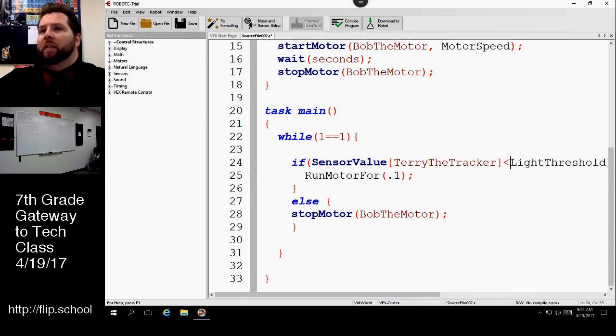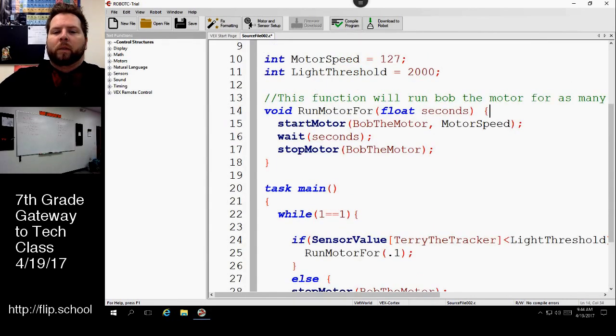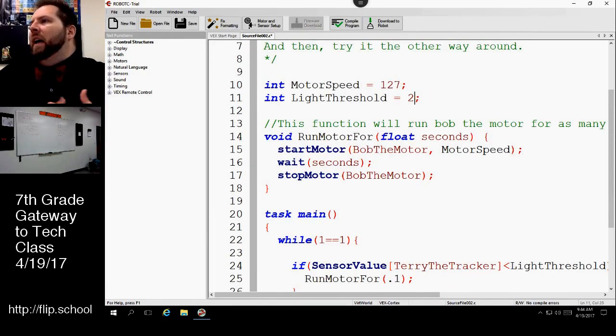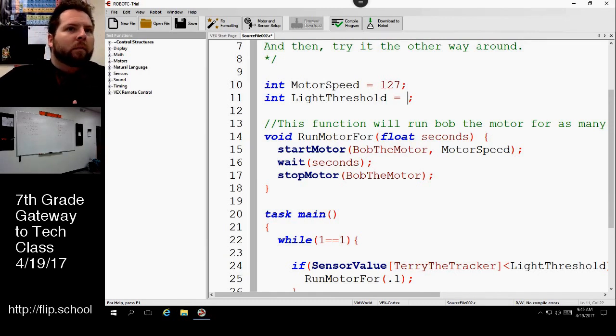Check this out. I got one more thing for you. You can set a variable based on sensor values. If you notice in your debugger window, the sensor value when it's light, does anybody know what kind of value you're getting?